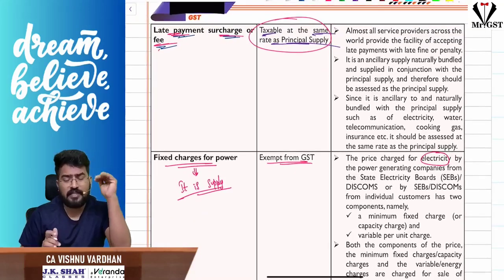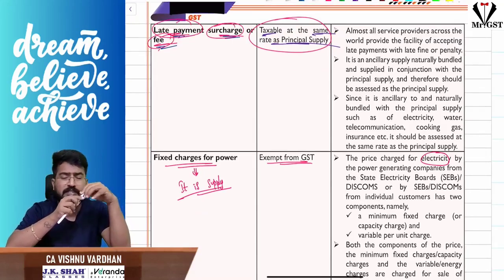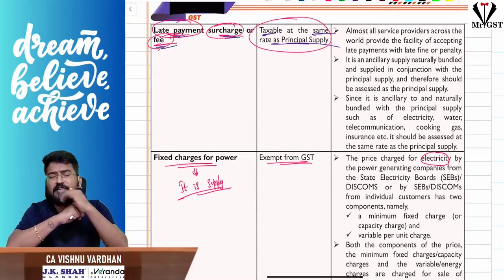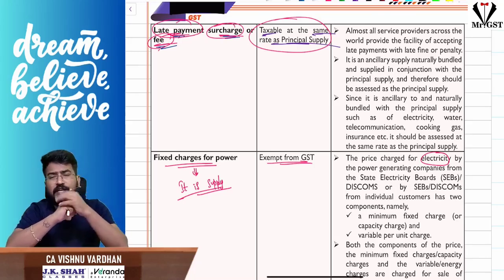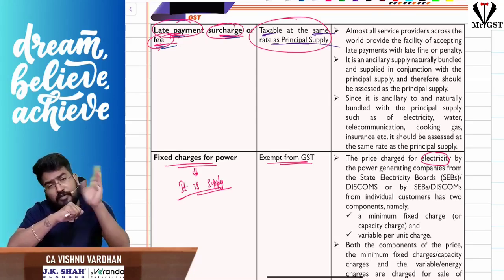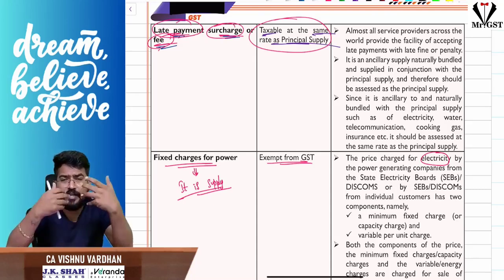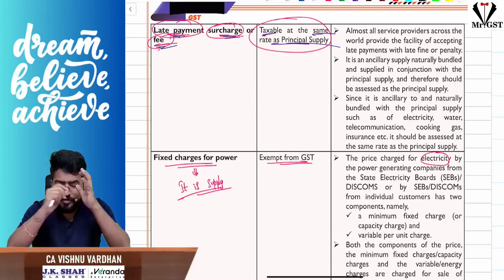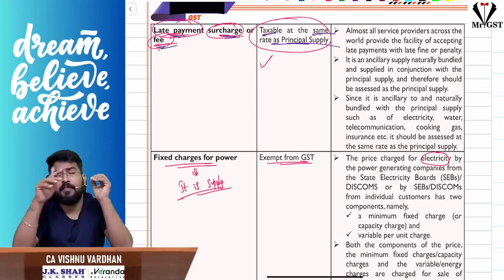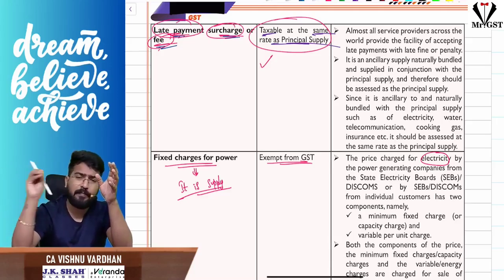But there are certain cases, such as late payment surcharge or fees. For example, if you go to purchase a mobile, the mobile shop owners nowadays say pay after 30 days, pay after 60 days, pay in 3 installments, pay us so much extra. They are giving you an option for making late payment. They are not punishing you for late payment, they are giving you an option of making late payment, but they want some extra consideration. In such cases, they are agreeing to tolerate your late payment for extra consideration, so yes, it is treated as a supply, and the amount they charge will be treated at par with the principal supply.